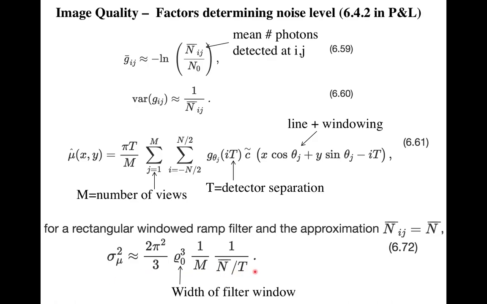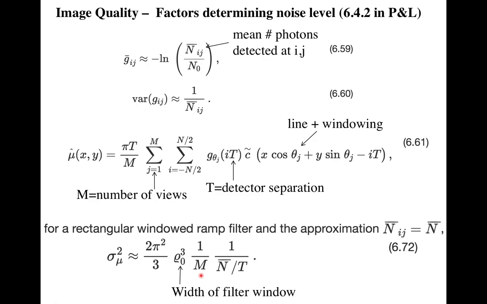And there's a couple of things that are pretty intuitive. The variance, the amount of variability around the mean value for a given pixel, is going to decrease as we add projections, right? And it goes as 1 over m, where m is the number of angles. So if I have an image and I make 128 projections and I look at my signal and the variance, and then I just add 128 more projections between the ones that I got, the noise goes down. So the variance goes down.